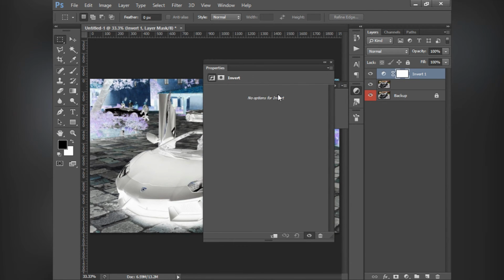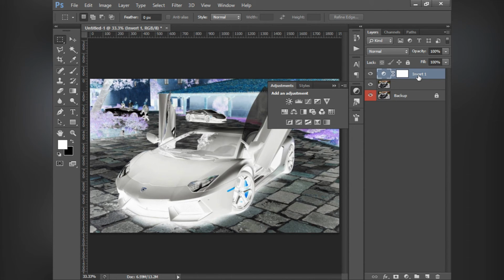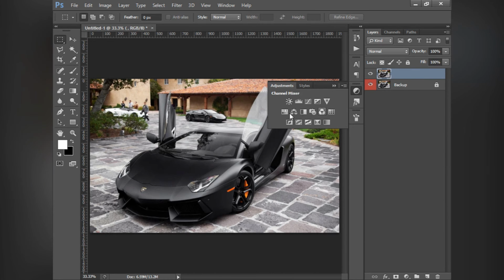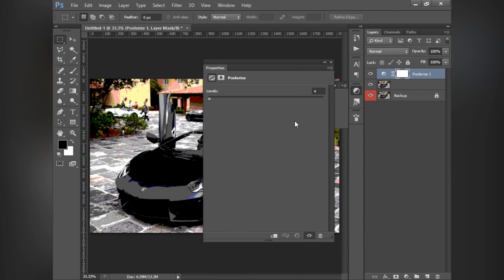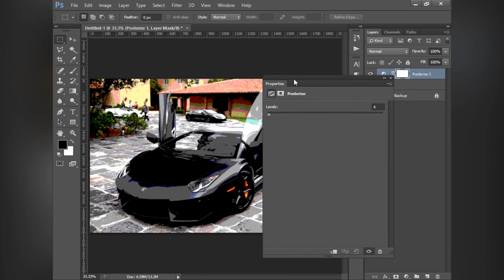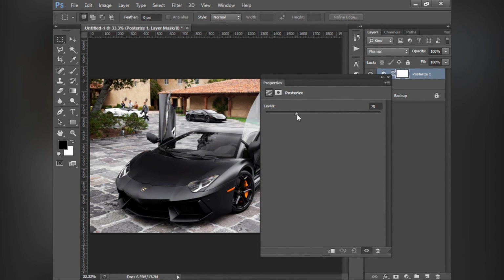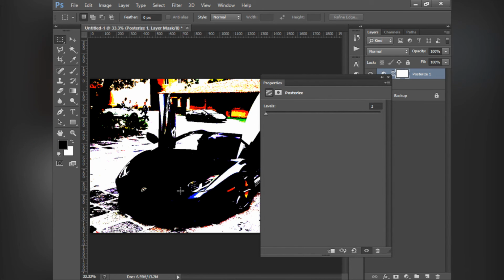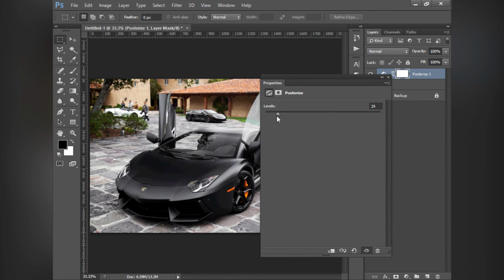And the next on the list is the invert. This basically just inverts colors. There's no settings. This inverts all the colors to negative values. And posterize. This basically takes all the values and makes a general outline of where those colors are. You can decrease that, and this does create banding, a lot of banding, depending on the levels. Increase the levels all the way, then it's going to do that.